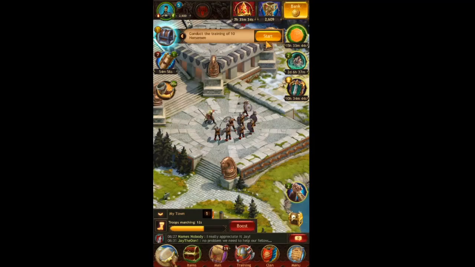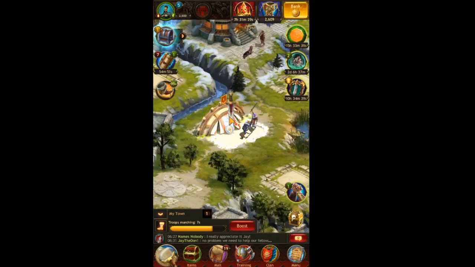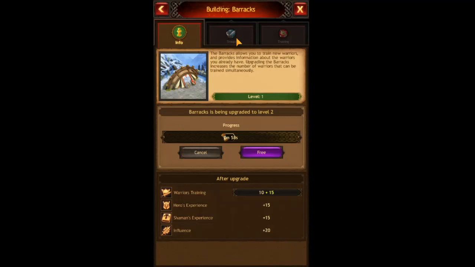Now, I'm going to train some more horsemen because obviously we need a lot more people. So here we go. We're just going to train these. Upgrade. Oh, we've got to upgrade the building first. Sorry, I forgot to tell you that I needed to upgrade. And when you're new, you get free upgrades. So don't worry, everything goes really fast. So just click on the free button, then that will be upgraded.